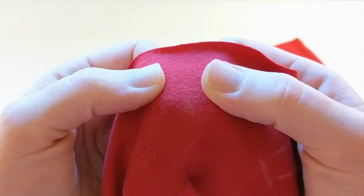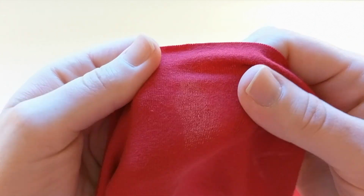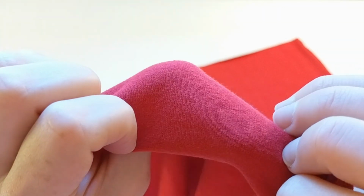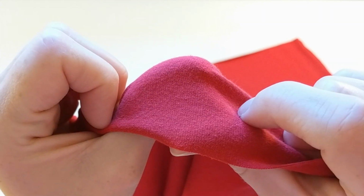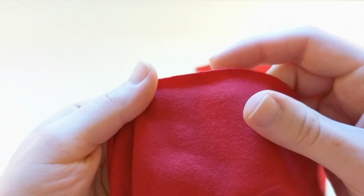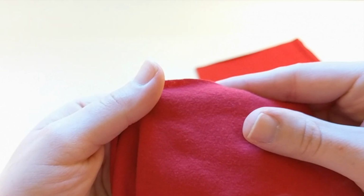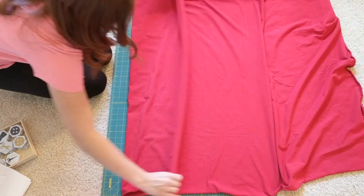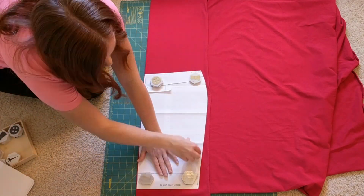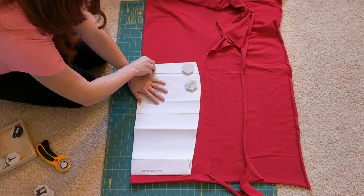The right side will usually have lines, and you can see those when you stretch it, and that is your grain line. The right side looks more finished and the wrong side looks a little less finished. The fabric also has a tendency to curl towards the right side. So you'll need to match the grain line on your fabric with your pattern piece where it says it needs to go. Then you'll need to cut your fabric out using your pattern. Luckily, there's only 3 pieces, so this doesn't actually take that long.